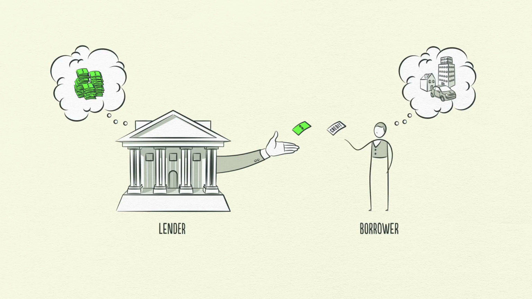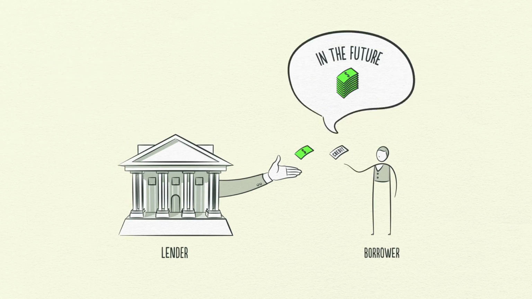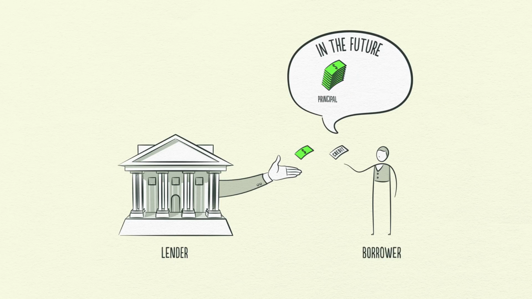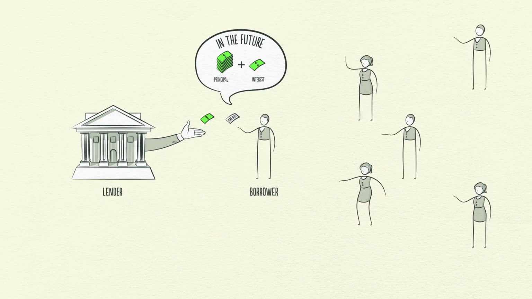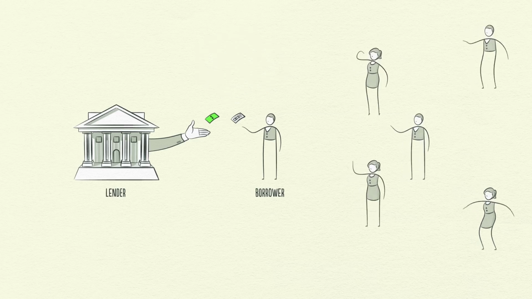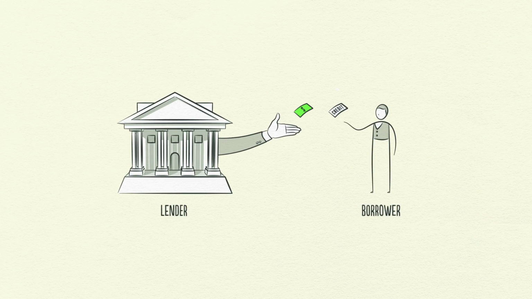Credit can help both lenders and borrowers get what they want. Borrowers promise to repay the amount they borrow, called principal, plus an additional amount called interest. When interest rates are high, there is less borrowing because it's expensive. When interest rates are low, borrowing increases because it's cheaper. When borrowers promise to repay and lenders believe them, credit is created. Any two people can agree to create credit out of thin air.